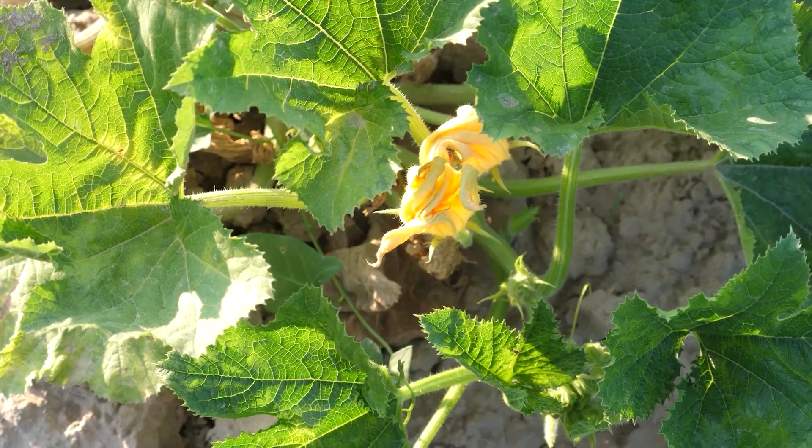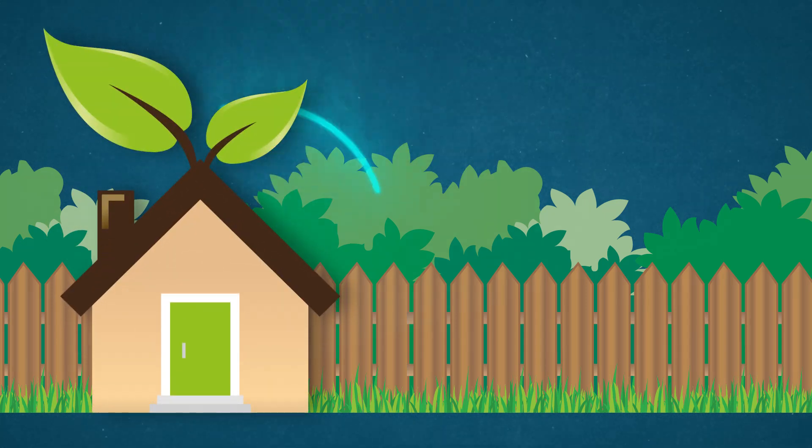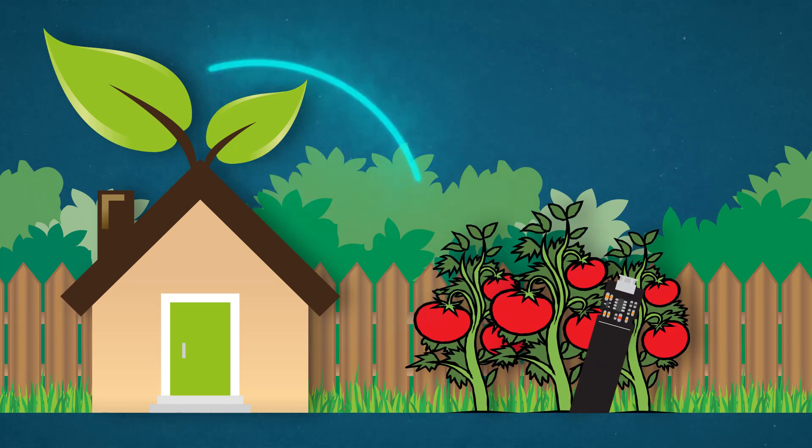For my project, Plant Pulse, which is an automated plant monitoring and watering system, you can see the need for two boards right there — one inside dedicated to handling and processing data and relaying it to the internet, and another dedicated to collecting sensor data. On top of this, the outside board will have limited access to power, so I now have the design freedom to set up that system to be extremely power efficient. It's a maker skill that gives you freedom in your system design.